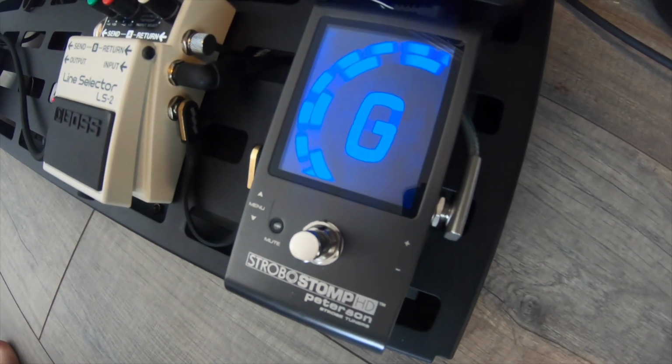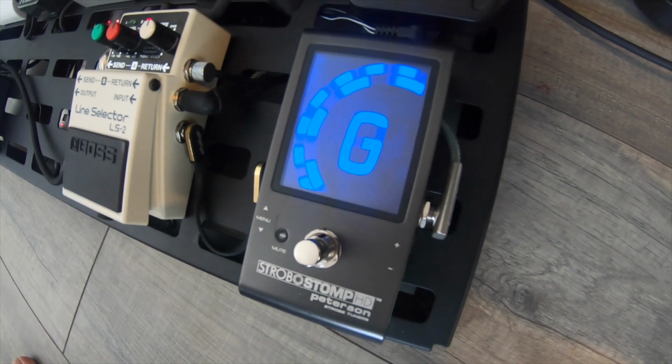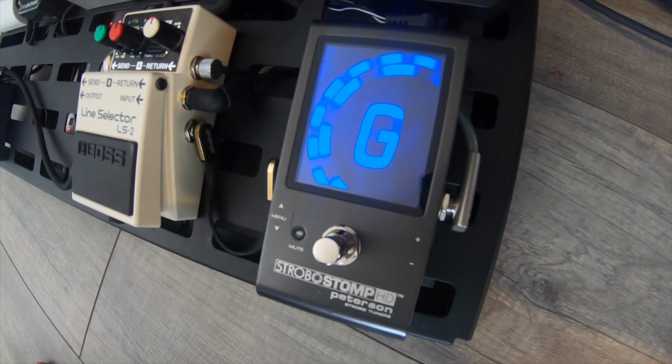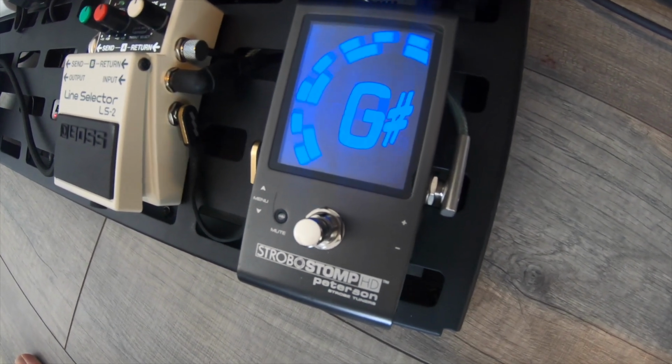Alright, so at the start of the chain I've got a Peterson tuner. These guys are the best in the business, and they always have been. They just didn't really have an affordable pedalboard friendly version up until pretty recently, so I got this, and that is so far the best one I've tried for super low tuning like we have.